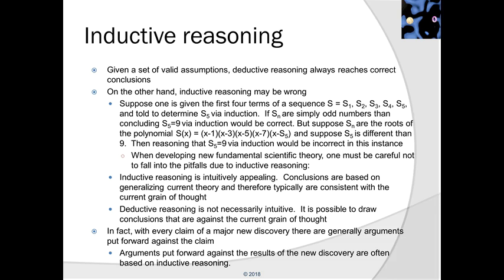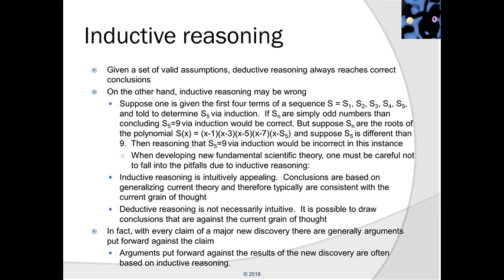When developing new fundamental scientific theory, one must be careful not to fall into the pitfalls due to inductive reasoning. Inductive reasoning is intuitively appealing. Conclusions are based on generalizing current theory, and therefore typically are consistent with the current grain of thought. Deductive reasoning is not necessarily intuitive. It is possible to draw conclusions that are against the current grain of thought.